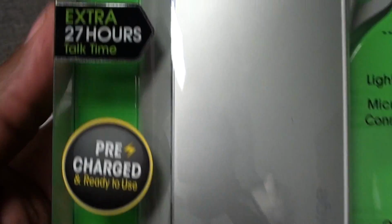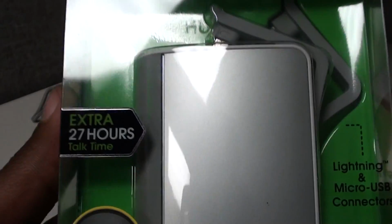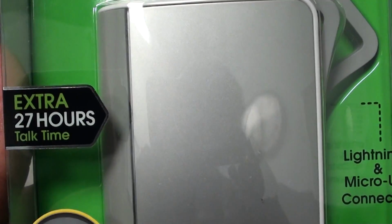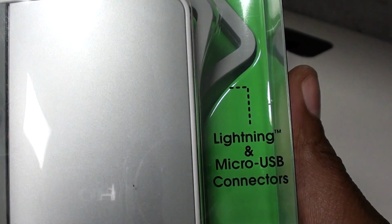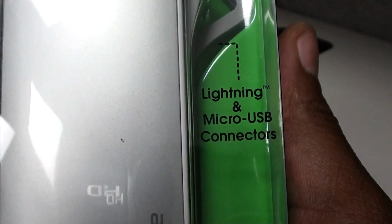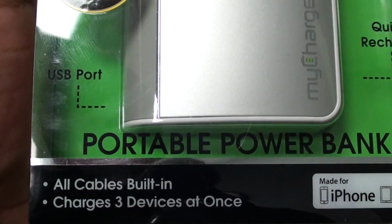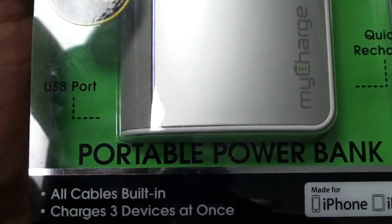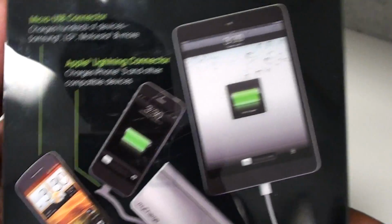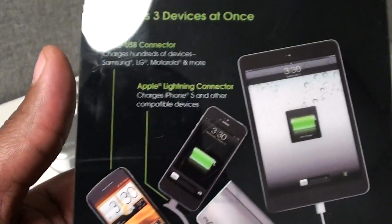All right, now this comes fully charged already. This is 27 hours of extra talk time. So for all my dudes who got more than one phone, you already know how that goes. You're gonna need this one. All right, you got the lightning cable, the lightning adapter, that's our iPhone status, and you got the micro USB connectors. Portable power bank. All right, charge 3 devices at once. So you could be charging, as you see in the back, your iPhone, your Android, and your iPad, or your camera, or whatever else you got, all at the same time.